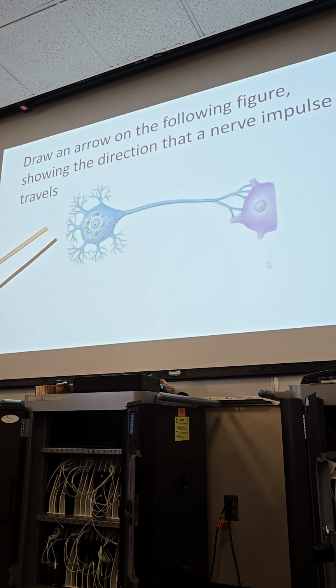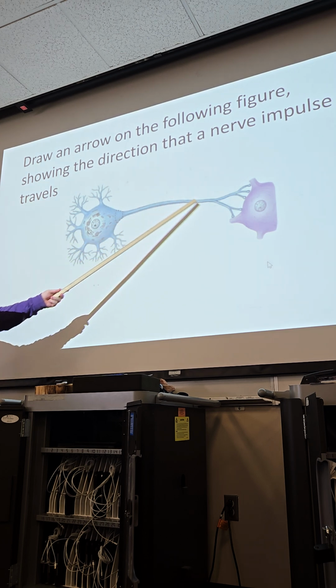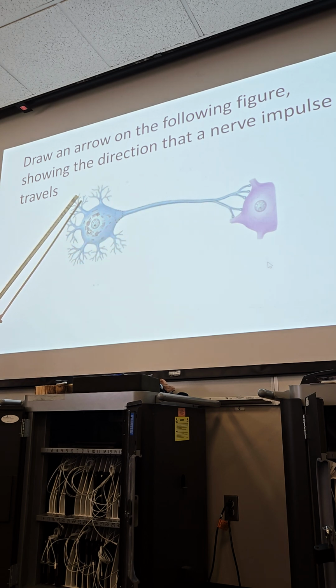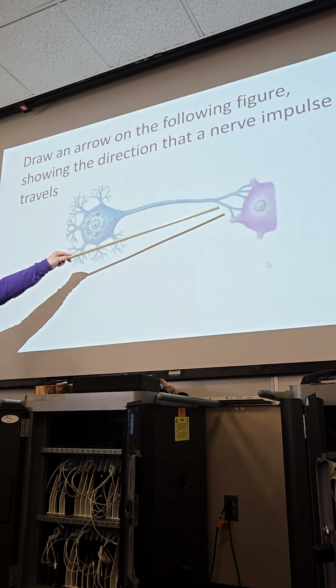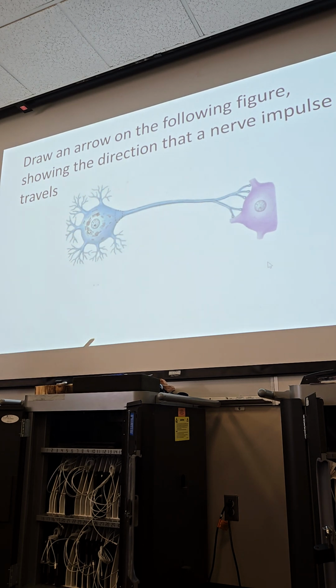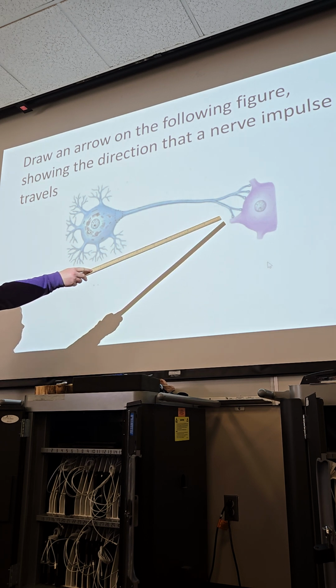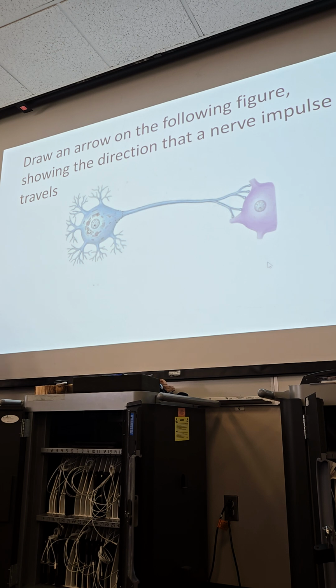This is the cell body. This is where we're going to have the nucleus. We're going to have rough ER. Rough ER is going to be manufacturing a lot of the neurotransmitters. Neurotransmitters run down the axon. This is all one cell. It runs down the axon and gets released here. You receive a signal here, it transmits in that direction to release a signal there, which will be taken up by something else. And you'll continue to move down the axons.